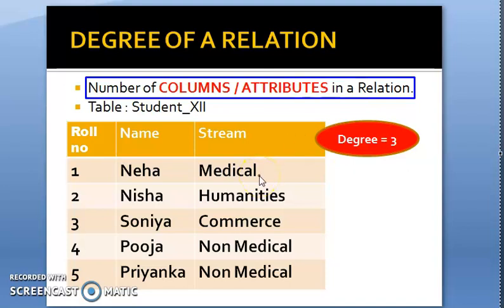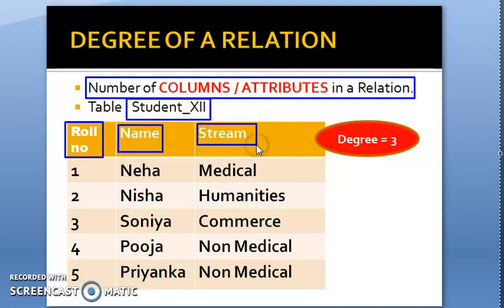They will ask you degree in each and every database question part. The table here is named student 12. Inside student 12 we have 3 columns: one is roll number, second is name, and third is stream. So we have degree equal to 3. We should count and write the number of columns in a table, which is called the degree.